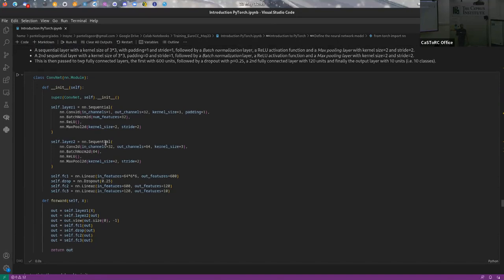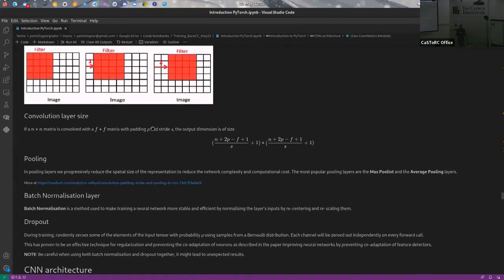The size of the matrix, it figures out on its own. So you go from a 28 by 28, kernel size 3 and padding equals 1, so you maintain your size. I think it decreases a bit. Then with the max pooling layer, you have a kernel size equals 2 and stride equals 2, so you go from 28 by 28 to 14 by 14. Is that correct? Yeah.